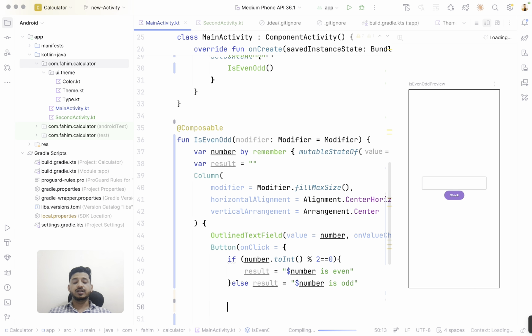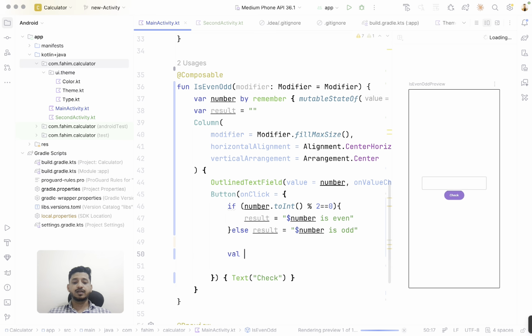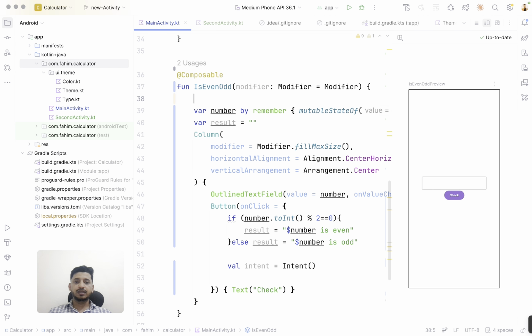Now we can simply create the intent, val intent equals to Intent, and I can simply pass, import, and now I need to go from this location to the second activity. So right now I am outside the main activity, so I need to create a context.